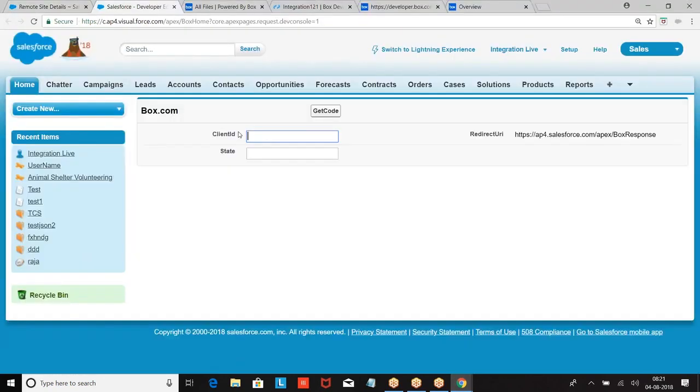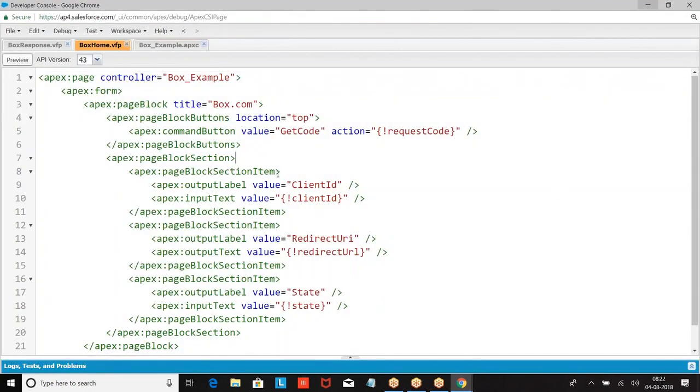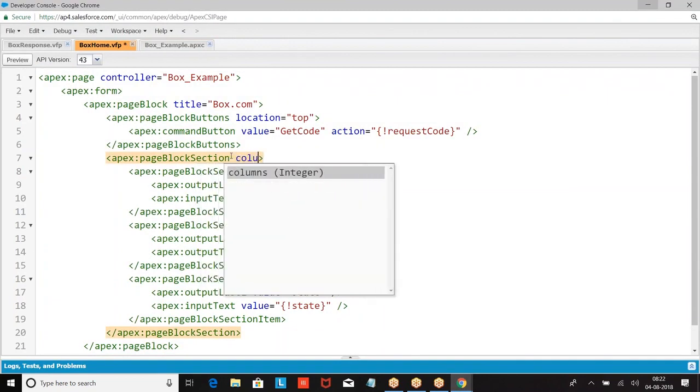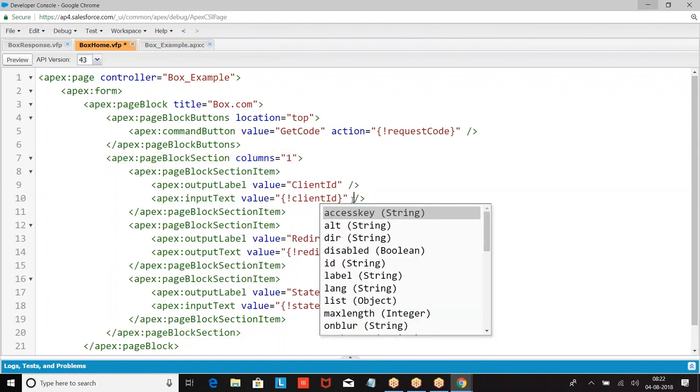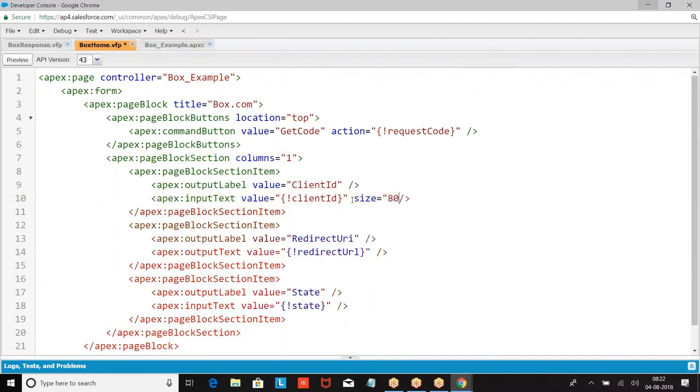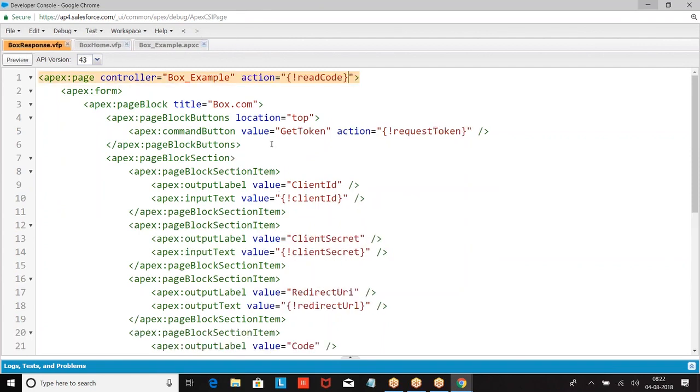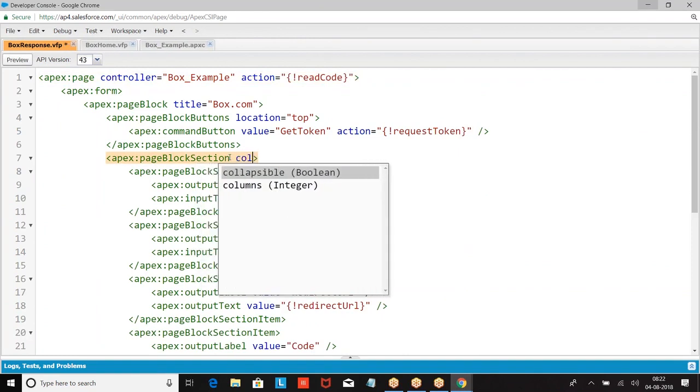Go back to the home. Have a preview. Now look at this. What they're expecting you. They're expecting you to create a client ID. Right. So let us organize it a bit better. So I'll give columns equal to 1. Here also I'll give columns equal to 1.